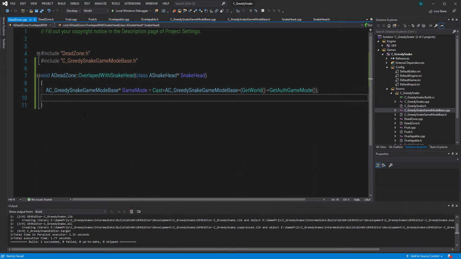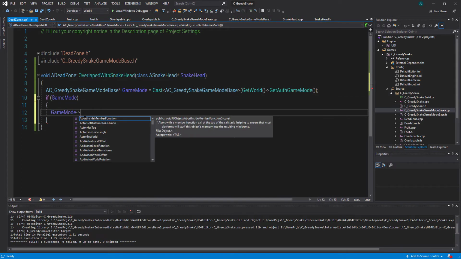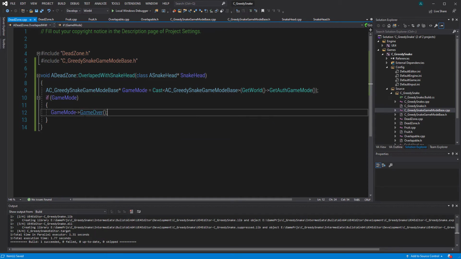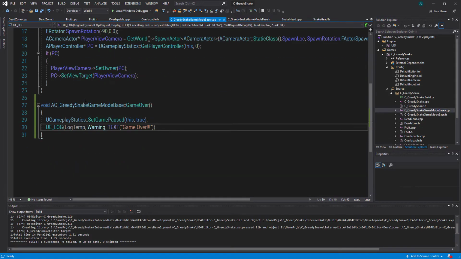Now just in case that does exist, we can say if game mode, and then we can get game mode do something, right? Then in this case, game over. Okay, that way we're making the game mode handle those things. Now this is important. If we want to change how the game over behaves, we can just change this one instance of the game over function in the game mode.